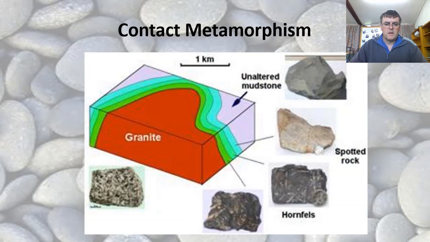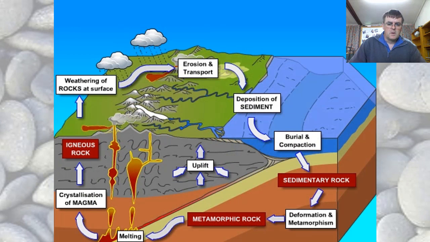Another example here, here's a big area of granite dome being pushed up. It's an area of, we'll look into that in a moment, igneous rock, the other rock type, being forced up, and it's contacting mudstone here. So here's unaltered mudstone, but as we go closer and closer to the granite, we go through the different stages of metamorphism with the mudstone. So that's our metamorphic rock here. We get the deformation and folding and pressure metamorphosing the rock, and we get metamorphic rock being formed.